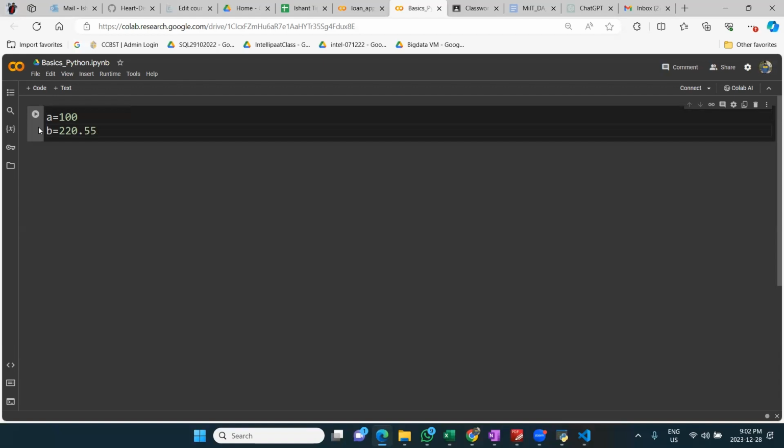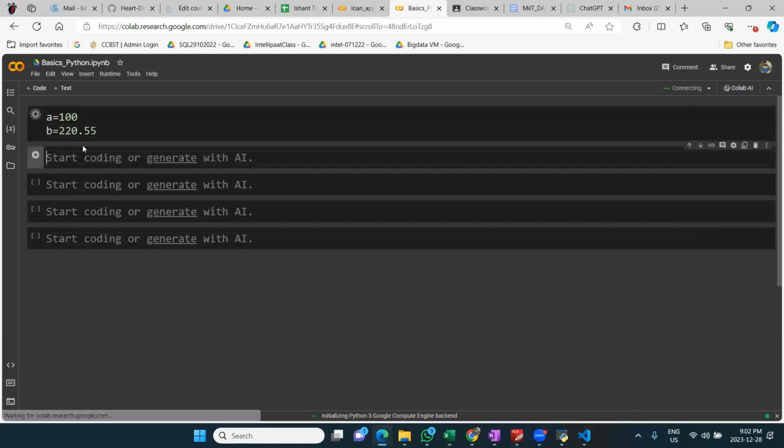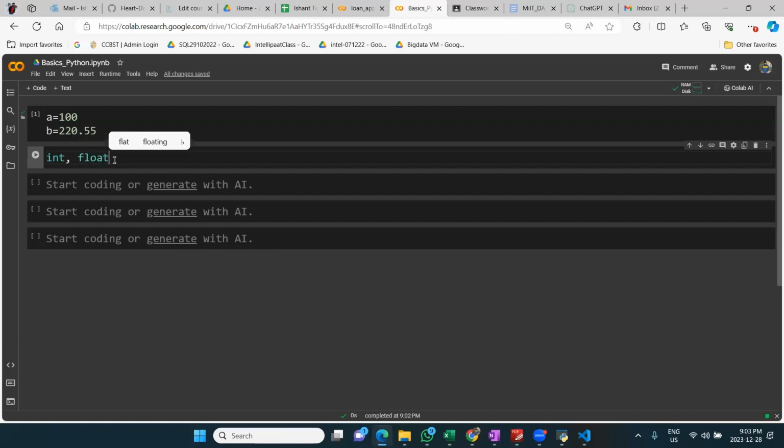Okay, guys. So Python has a capability. It's a high level language. If I run this, Python has the capability to understand what is the type of A. Guys, inside Python, we have basic data types. Okay, the built-in data types inside Python. Built-in means the classical data types which are already defined in Python. These are the basic data types. First one is integer. Second one is float. Third one is complex.